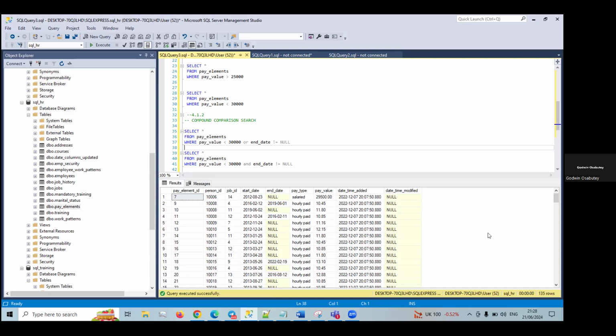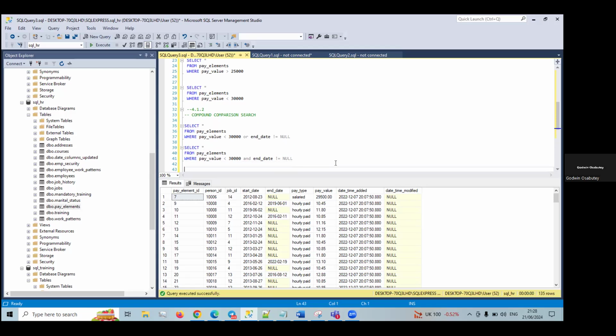Any questions so far? Let's see if we say end date is equal to null. Let's see what that will return, whether it will give us anything at all.